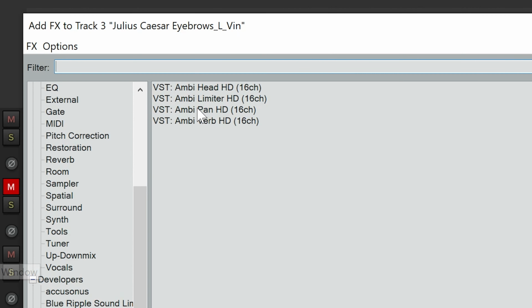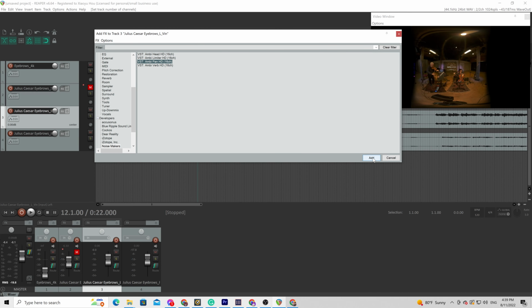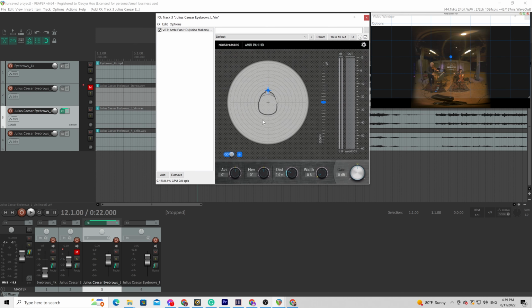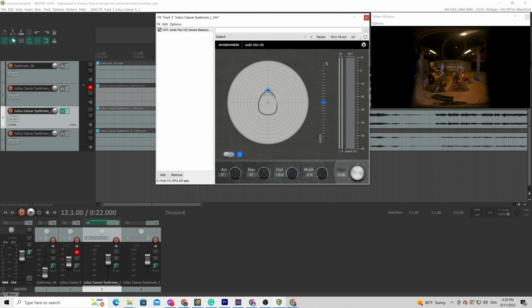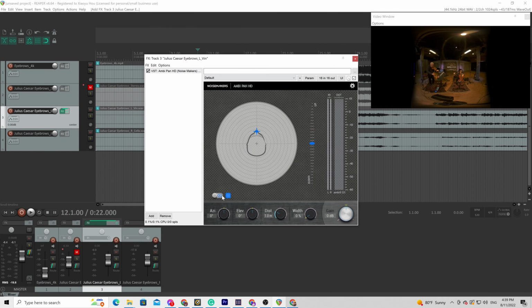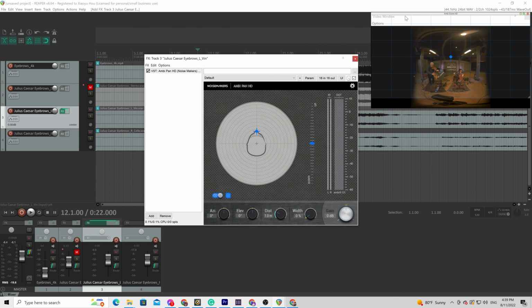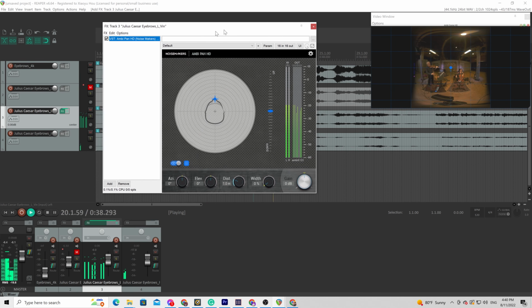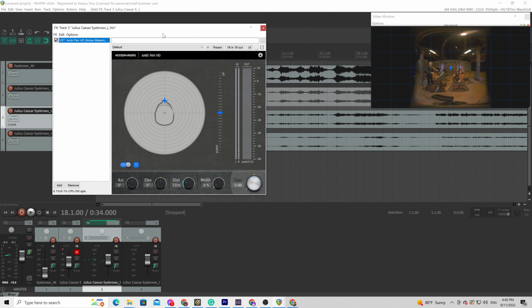Now go ahead and click the effects button right here and add the Noisemaker Ambi Pan VST plugin into both the violin and cello tracks. If you click this little eye icon here, it shows a transparent overlay. You can move it and overlay it on your video window exactly like so. Try to play it and it does not sound right, because you cannot hear spatial audio without first turning it into binaural.